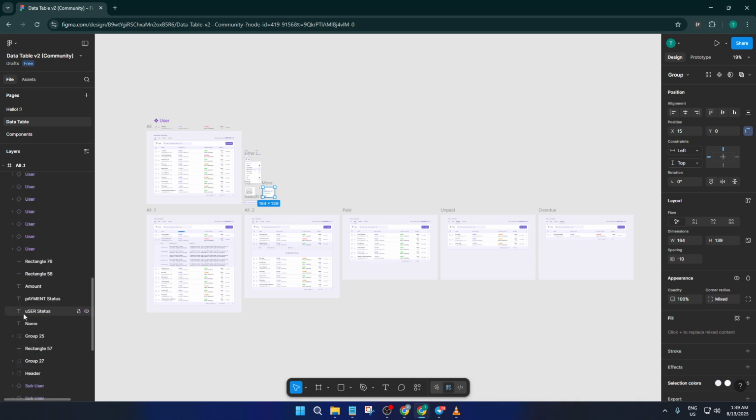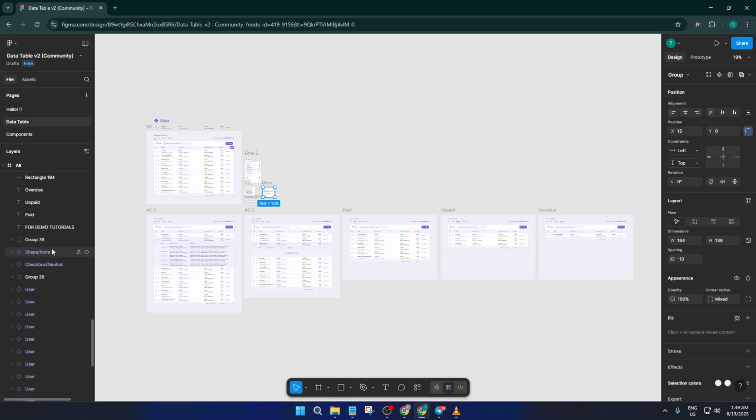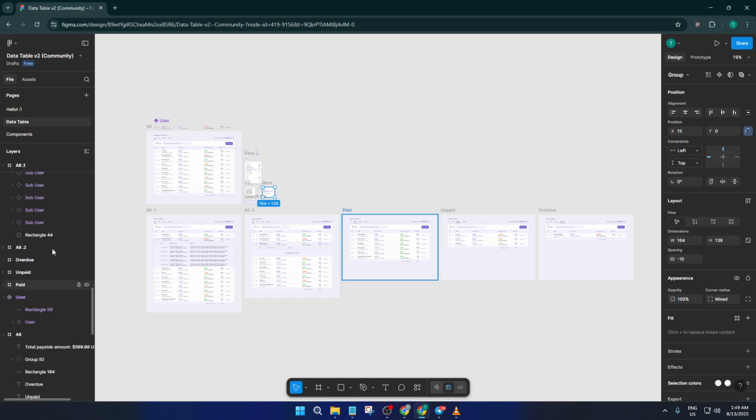Let's dive right in. Imagine you're designing a complex app interface or a packed landing page. Over time, your layers panel starts getting longer and longer, until it feels almost impossible to track down the exact button, image, or text box you want to edit. It's like pulling open a file cabinet and seeing every folder exploded open at once, completely overwhelming.